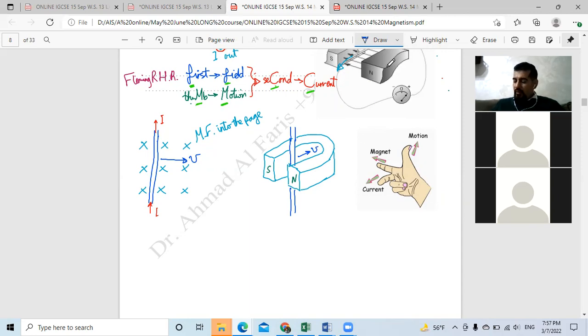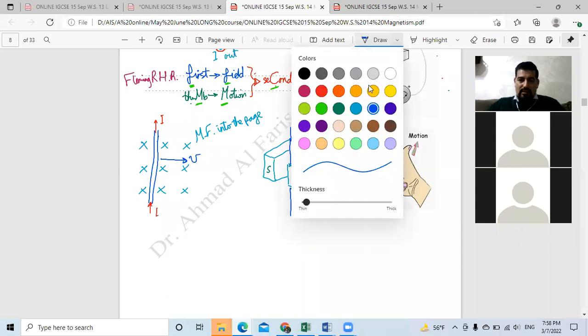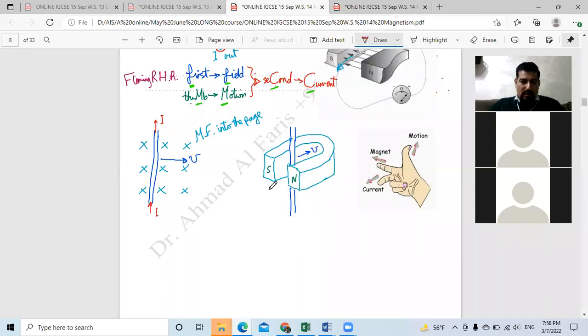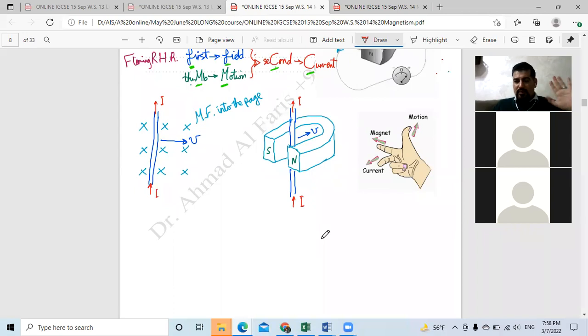Again, you are talking about three dimensions. This is the first finger, from north to south. Now, north, it's obvious, is closer, and the south is farther. That's why I put it into the page. The thumb: the wire is moving inside the horseshoe to the right. Where's the direction of the current? Exactly, it's upward. So this one and this one are the same example, but two-dimension, three what dimension? This is the direction of the induced what? Induced current. Okay, good.